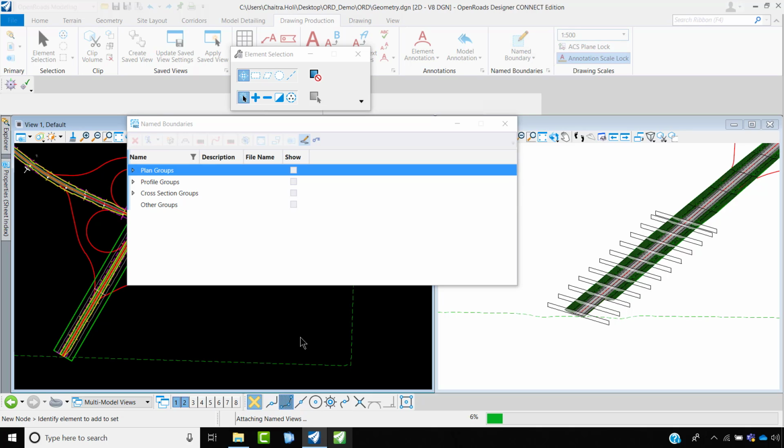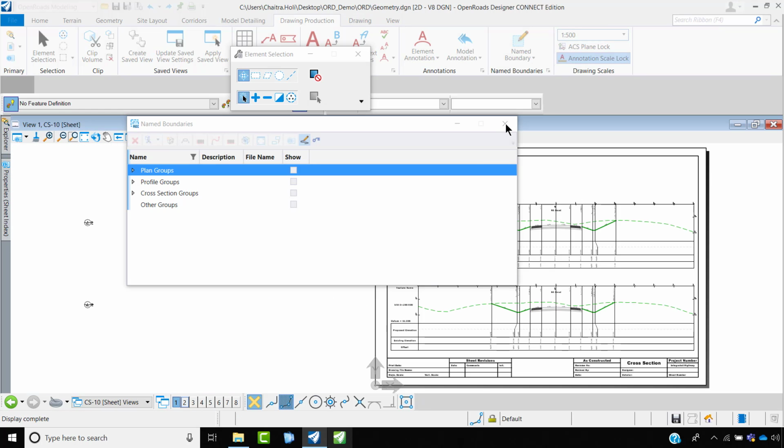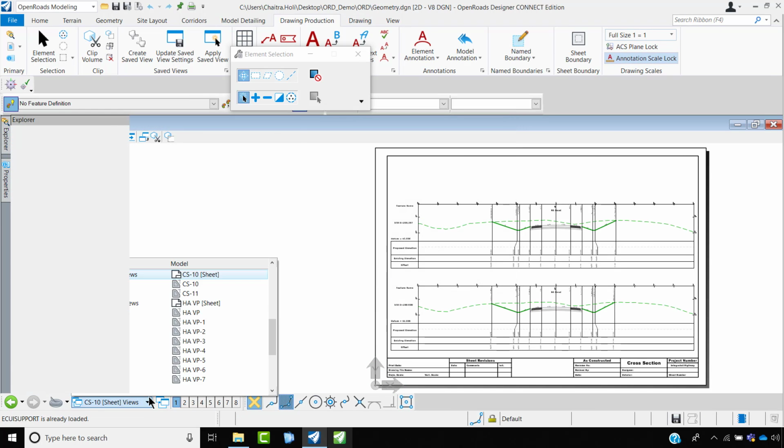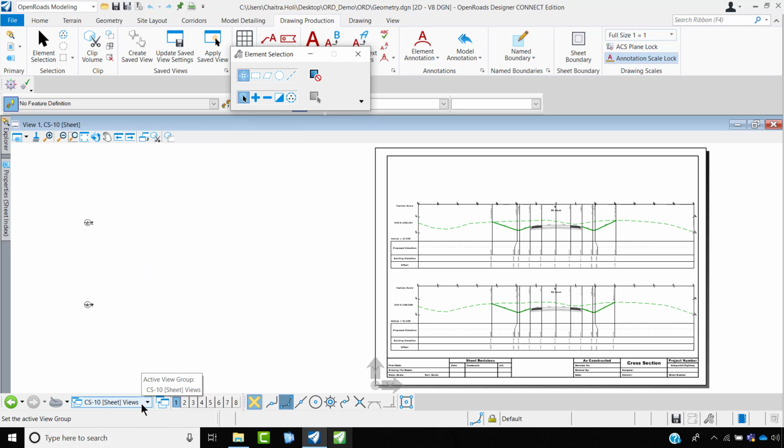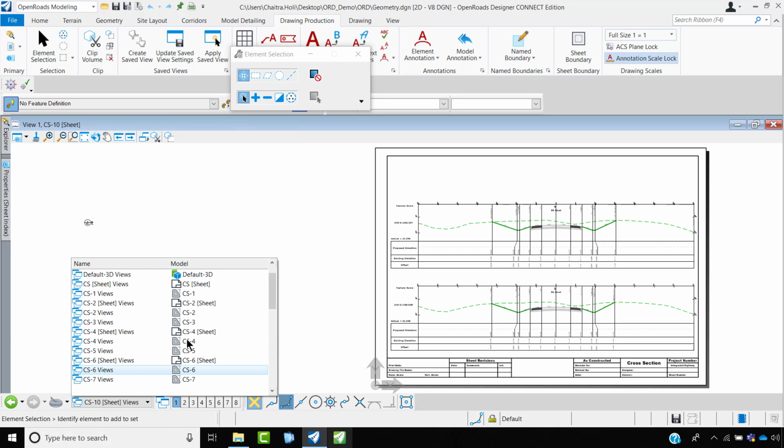Now it will create the sheet models. You could see the same over here. The drawing and the sheet model has been created.